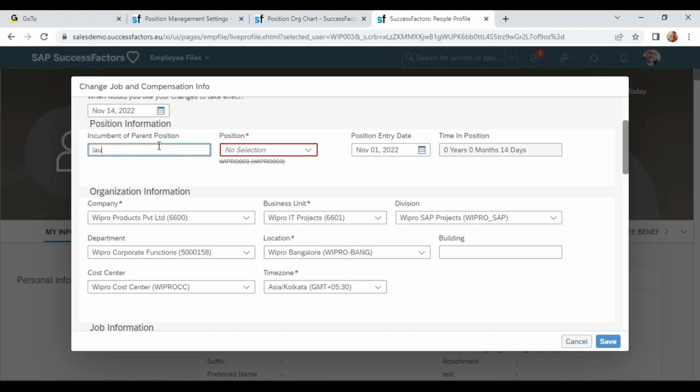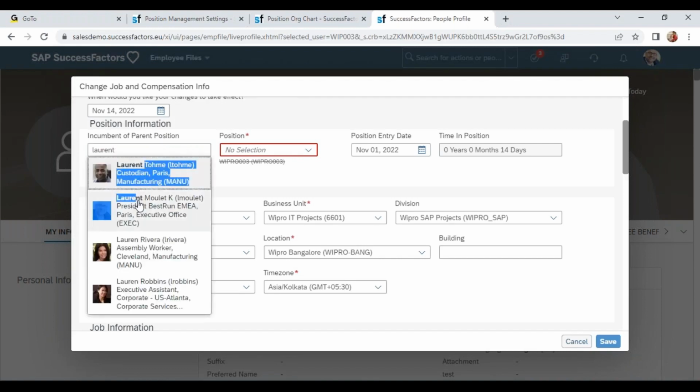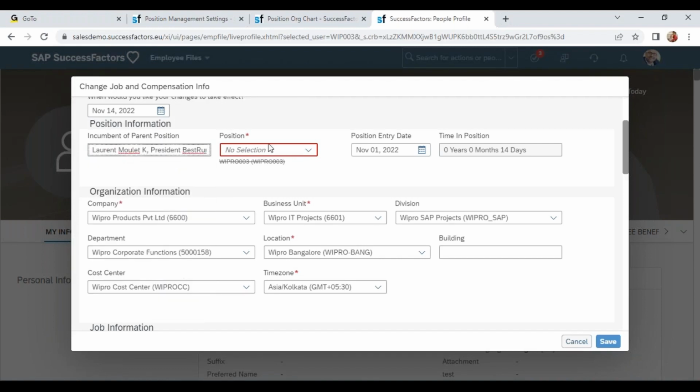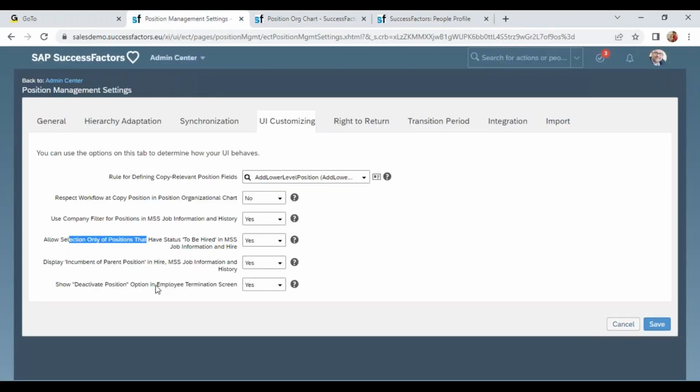Okay, now I select Laurent. If I select this person, if there are any positions which are vacant under Laurent and they belong to this company, it will show up. So there are no positions which are vacant under Laurent and belong to this company. So incumbent of parent position, if you want to show this field, you enable this here.